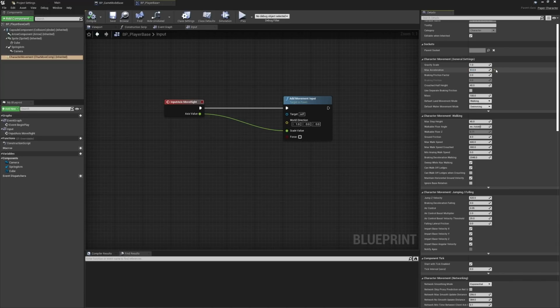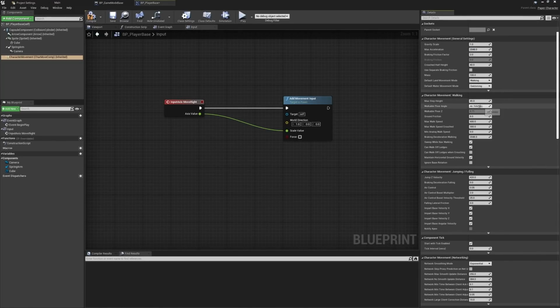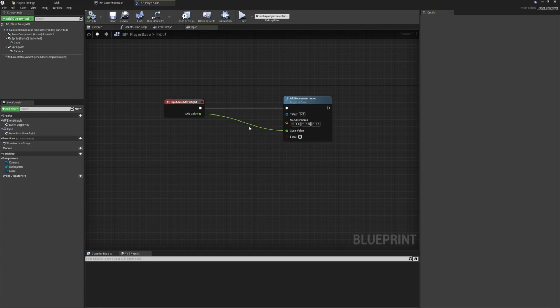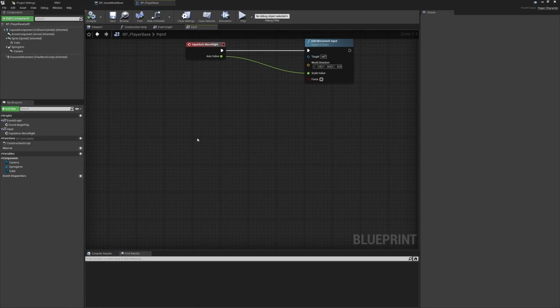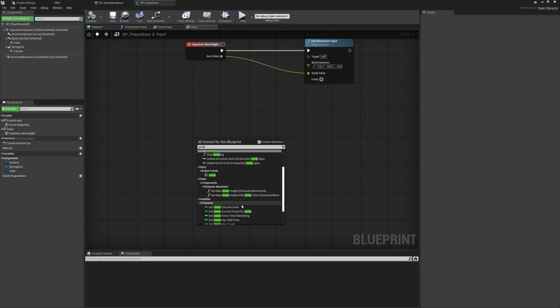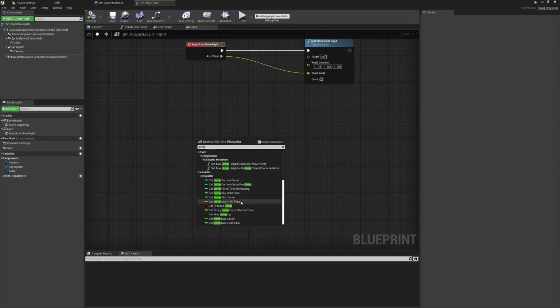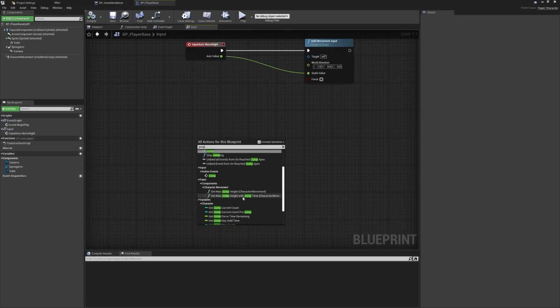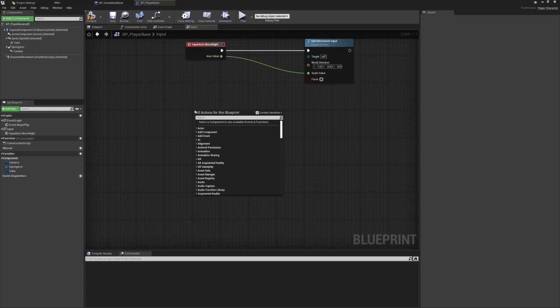Again, I'll leave that the same for now, but you can tweak all of these different values and really change the way that your character feels to move around. Now, the final thing for the input then is we're going to add our jumping input. So again, very simple. We want to call the name of that action mapping that we made earlier, quite simply jump. You can see there's actually a lot of different returns here for jump, and that's because there's quite a lot built in to our character class that will allow us to alter how we jump and how that reacts.